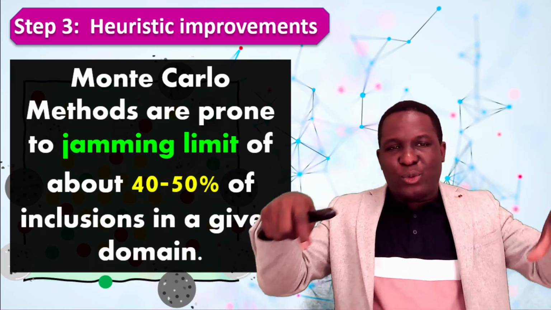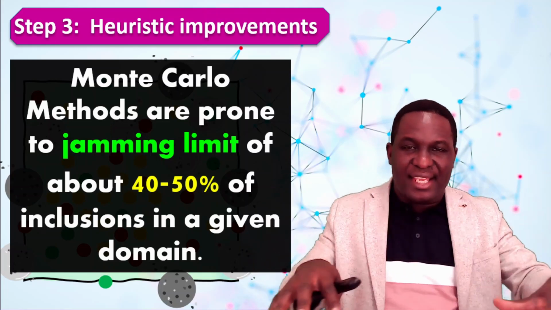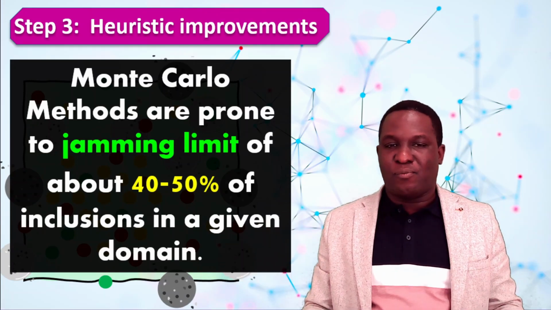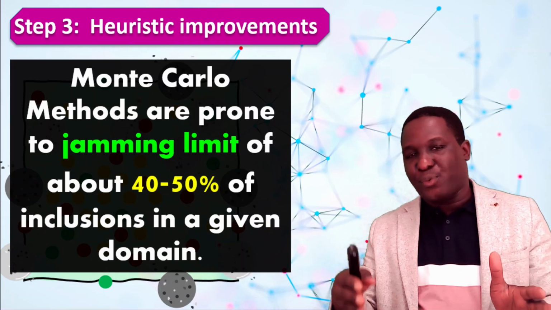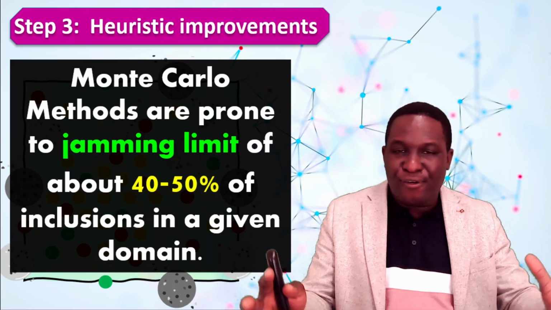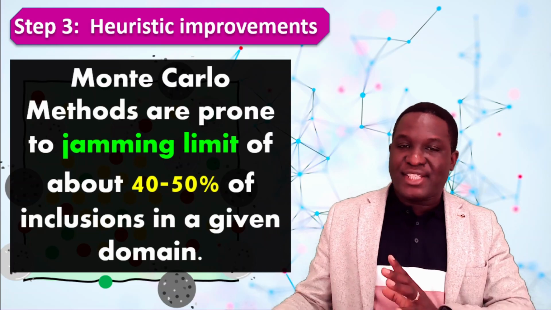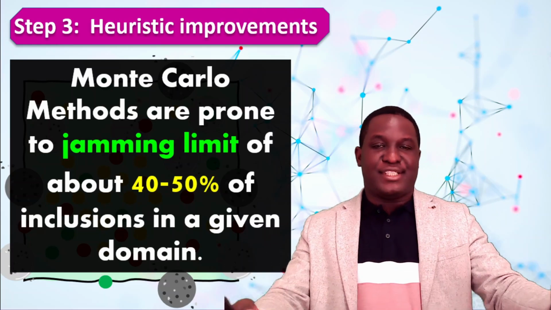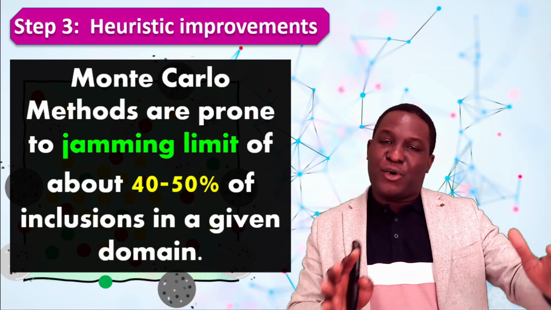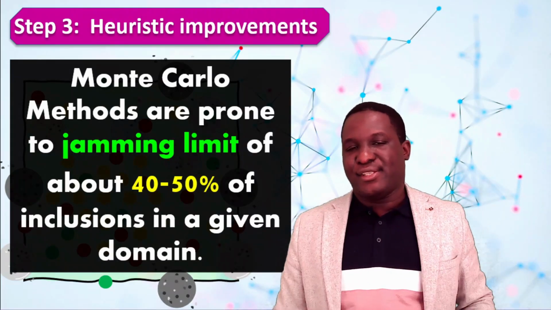As you try to dump within the domain, particles stay in their position, and then it's difficult for new particles to take in. In fact, the jamming limit where this usually would happen is about 40 to 50%. So half of the domain is not able to receive more particles because of this idea of a jamming limit. So the classic Monte Carlo method, according to the hardcore model, always suffers from that.